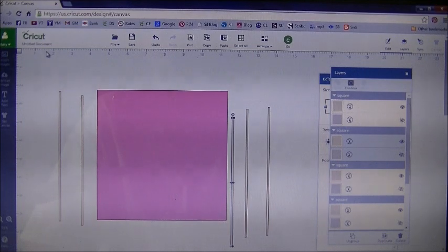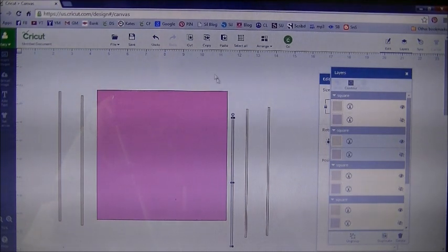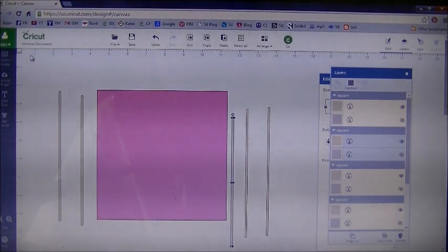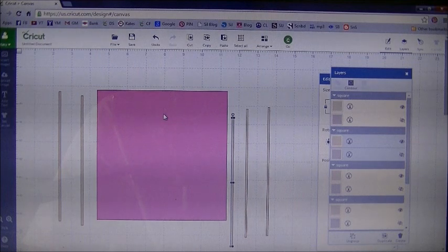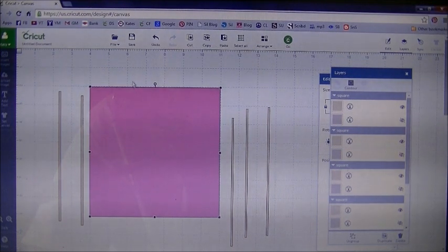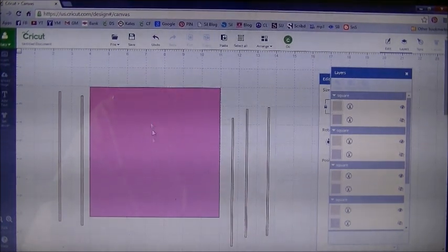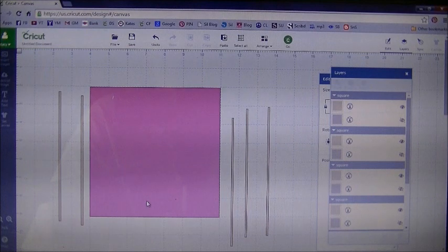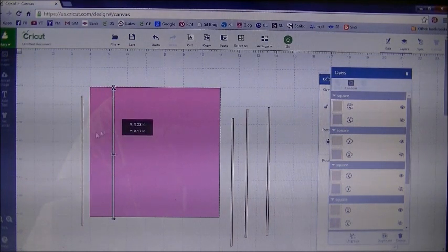Alright, so now I want to go up top here and open up my grid so I can see some kind of template or lines on my mat. So next to your name, inside there you'll see a little square. Click on that. That's going to reveal your grid. Then take this square and line it up with your grid on the mat, on your screen. It just helps for placement. Now here we need 4 lines going down, because we need columns of 5, so we would need 4 lines. So take each line and bring it over.